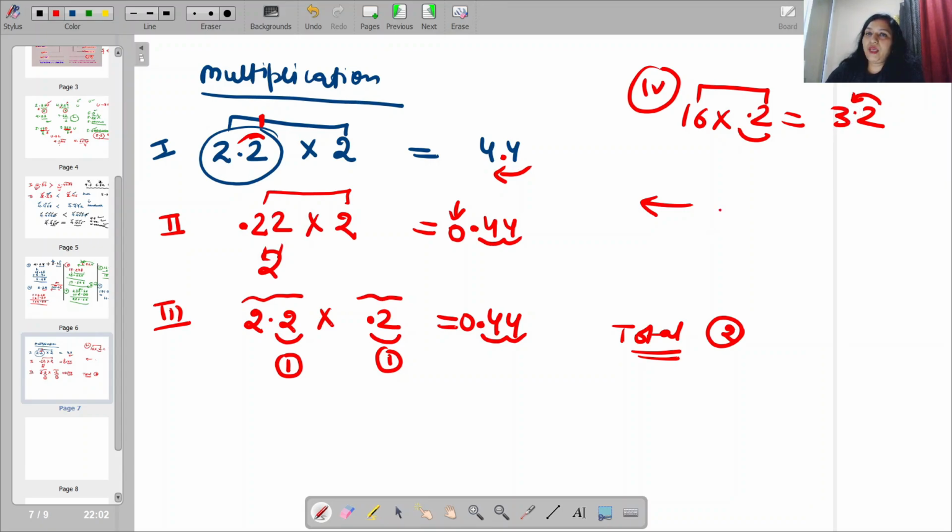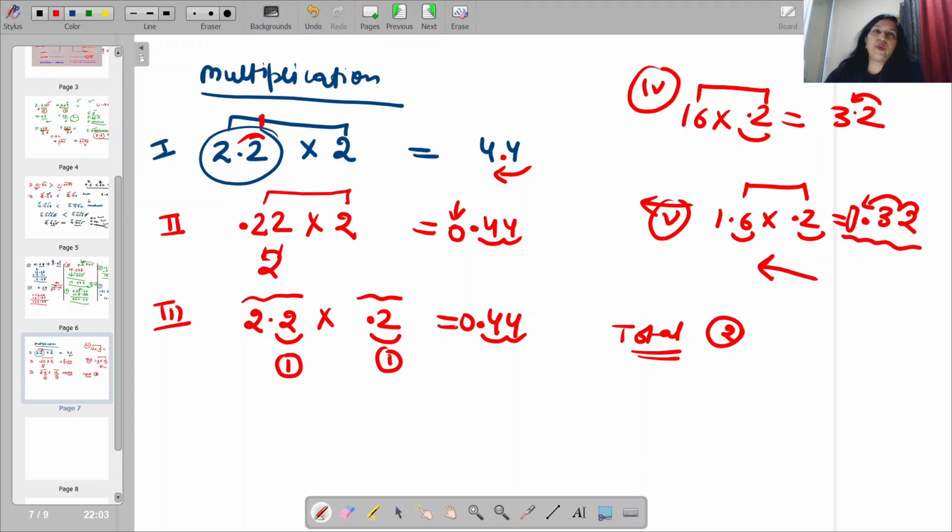If the question would have been 1.6 into 0.2. Okay, I'm just moving the decimal places here. For your convenience, I'm taking the smaller number so that you need not do the calculation, at least for multiplication. You know the number already. ठीक है, 16 into 2, that is 32. One digit here and one digit here. Total 2 digits. जितनी digit आएंगी उतना position आपको left जाना है in the answer. 1 and 2. Decimal will come here. यहाँ पर कुछ भी नहीं है whole number. Put a zero yourself. Answer is 0.32.